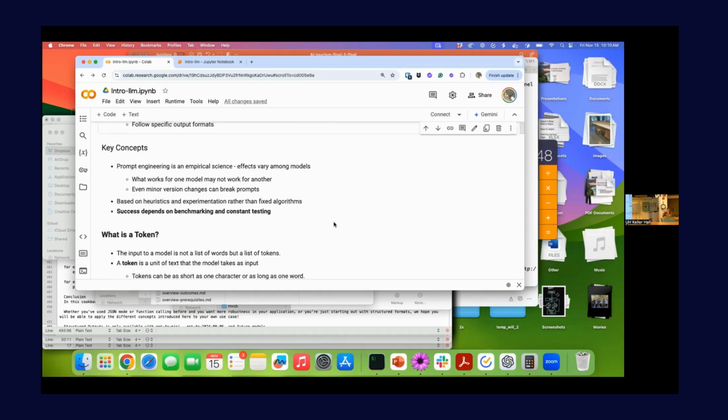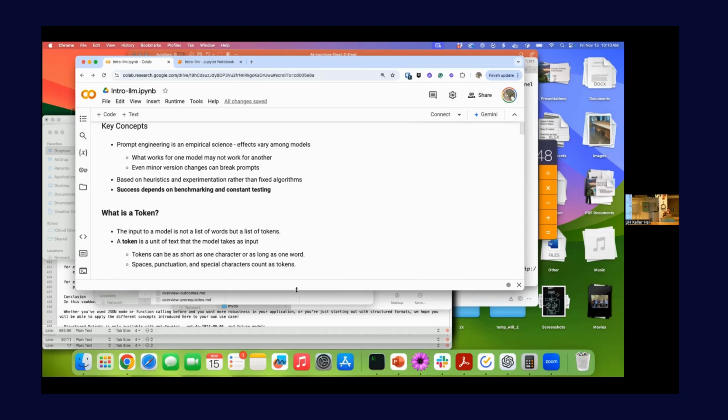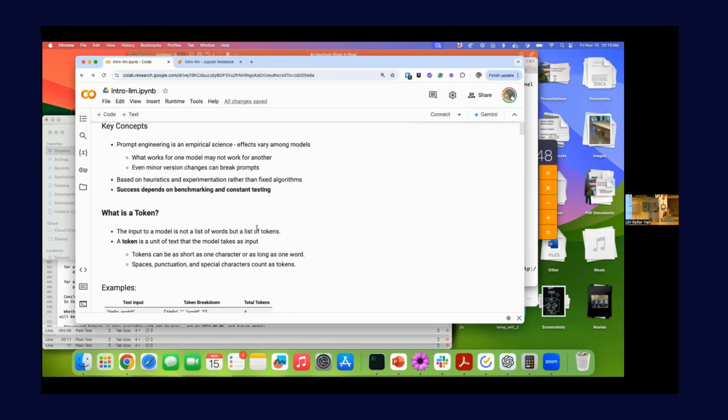Okay. So one thing I have to emphasize is that prompt engineering, I don't know why the word engineering is there, but it is not a science. It is an empirical activity that varies among models.